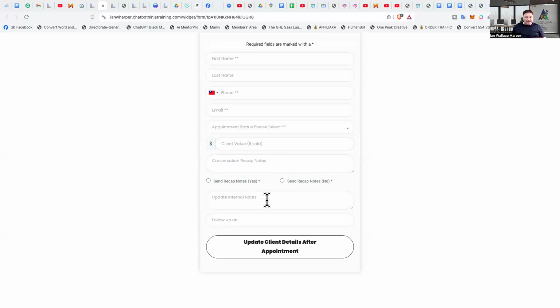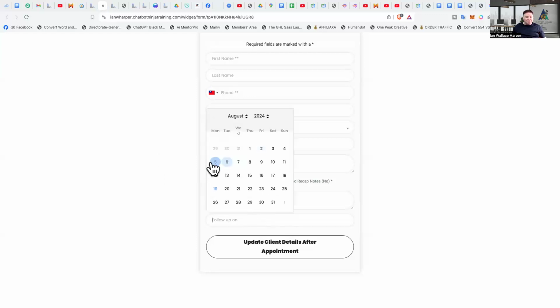Update internal notes. Now this one would attach a note to the client in the CRM. It would follow up on, you pick a date. So if you want to follow up on the 29th, you put a follow-up in there.